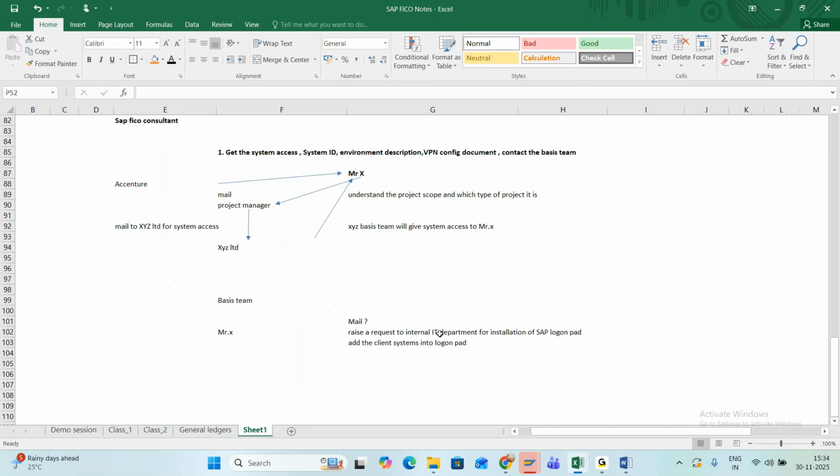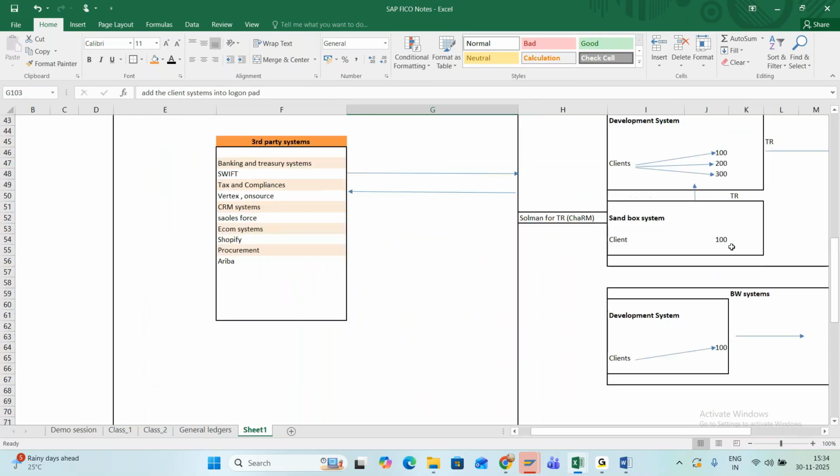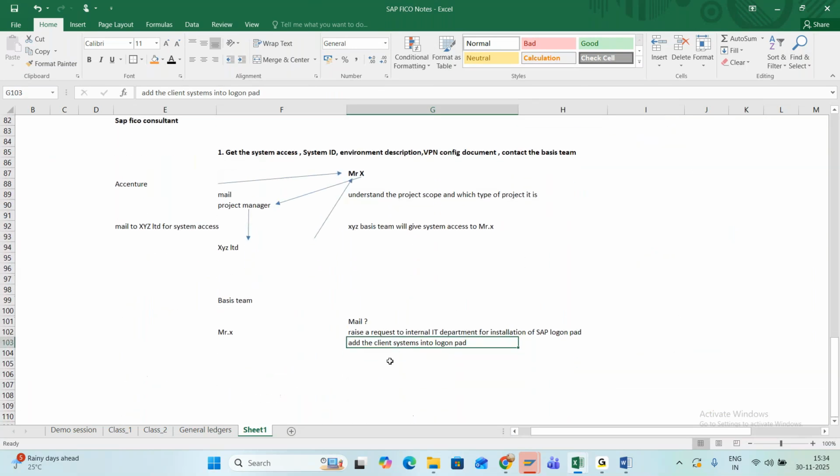So for that we need the client system. We need the client system. So these many system accesses we need. Now the basis guy will send us a mail. Boss, this is the development system. This is the QAS system, and for the development system you will get the client information.